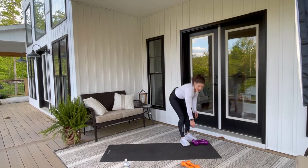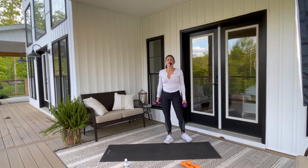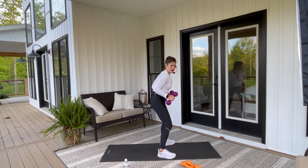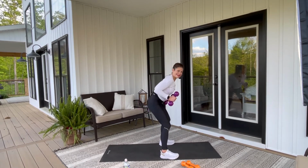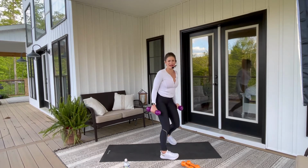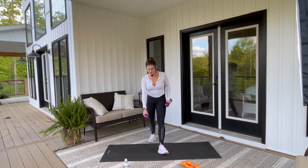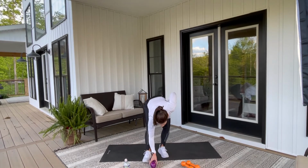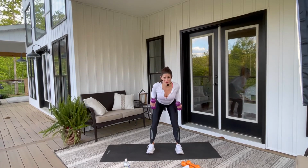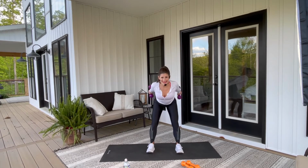Okay, so next we've got our tricep extensions. We're gonna be bent over. It's a single, single, double, you know the drill, this should be familiar. Get those weights, 45 seconds, in three, in two, and one. Start with that left arm this time. Single, single, double, good.